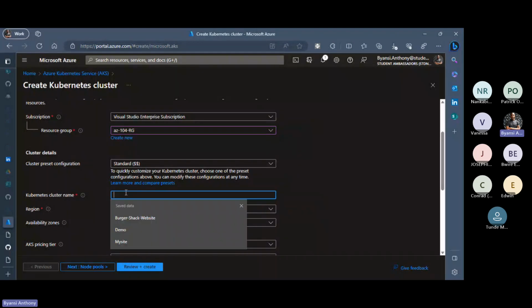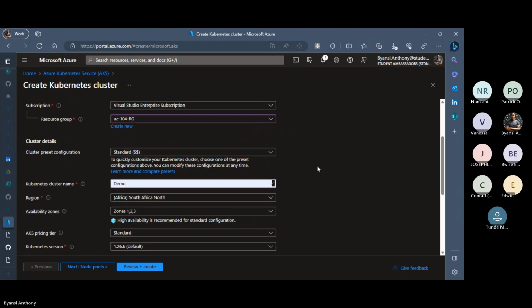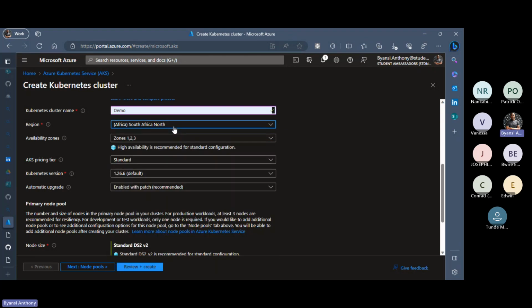So you would go ahead and define your cluster name. I'm just going to call this simply demo, for demonstration. For the region, you would go with the region that is closest to you. Of course, South Africa North is the closest region to us.